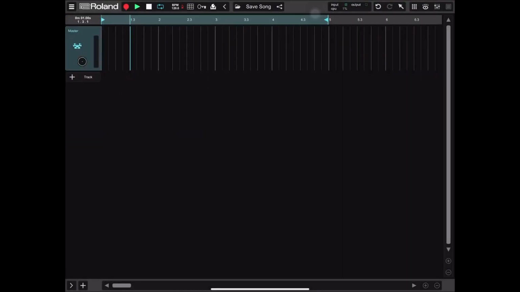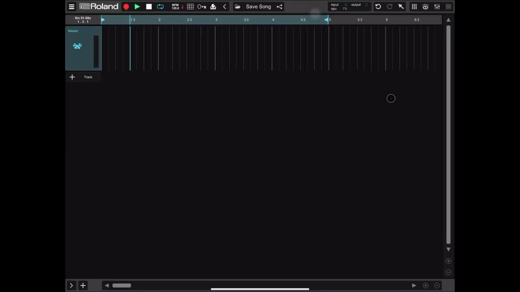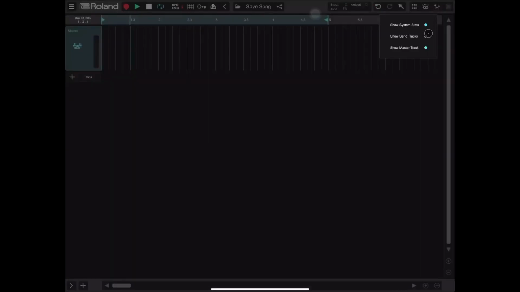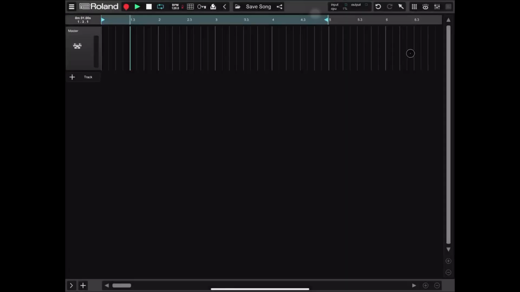Okay, and here we are, master track, which is what you have as default, which you cannot delete. And if you change what you see here, for example, you say I don't want to see master track, this is what the screen will look like if you don't have any tracks, apart from the master track. In this case, I want to see the master track.